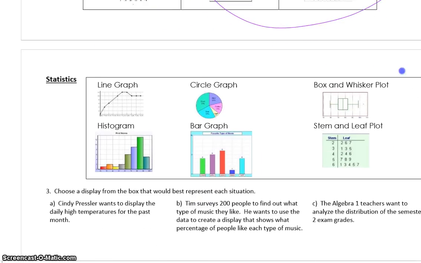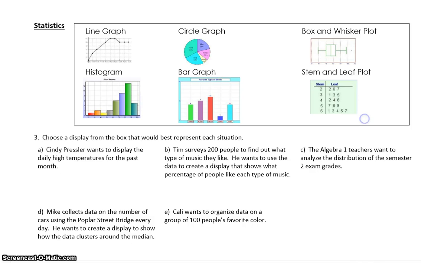Okay, so now let's go ahead and look at some statistics. What I'm going to do is give you a description of when you should use a line graph, a circle graph, box and whiskers, and so on. So again, if you need to pause the video to write that down, please do so.